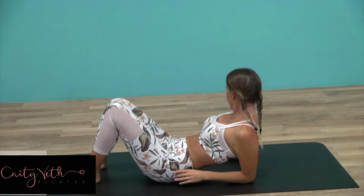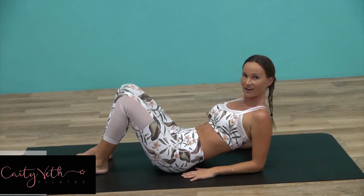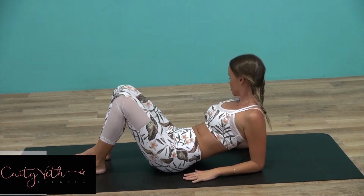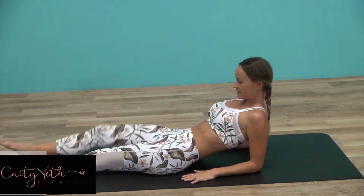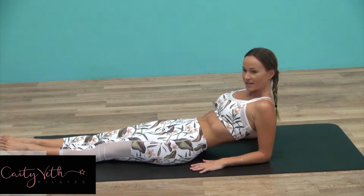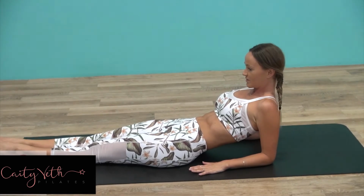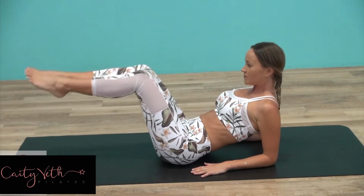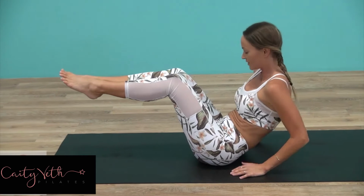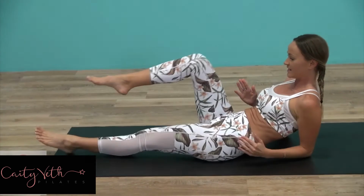And we're just going to come up onto our elbows. Now, making sure the elbows are directly beneath the shoulders. Going to extend the legs out long, and we're going to come into some Russian twists. So the options here are to keep your legs long, or you can have the legs floating, and we're going to come up like this. So you've got a few options here, depending on how you're feeling today.